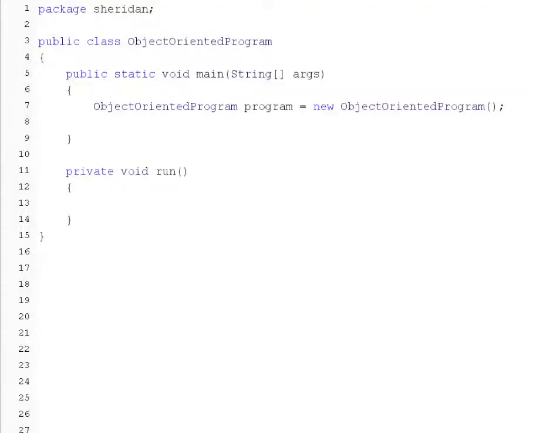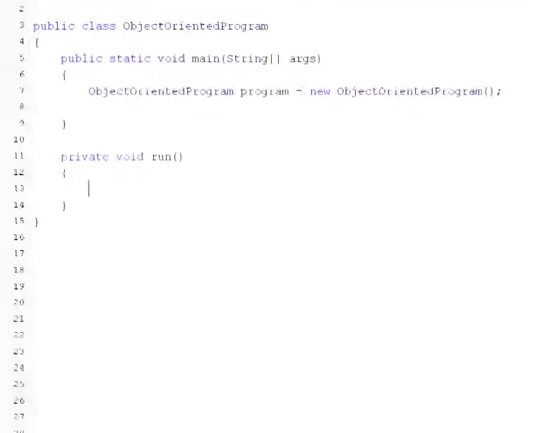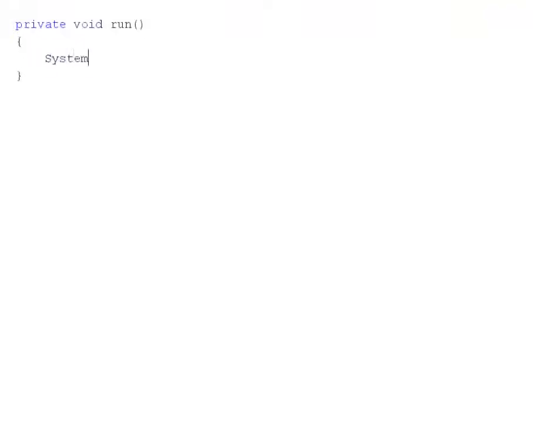Let's fill the run method with a few print statements. As before, the statements in the method must be declared inside the method definition block between line 12 and line 14.